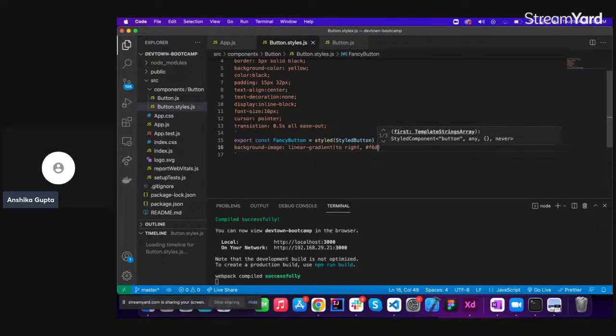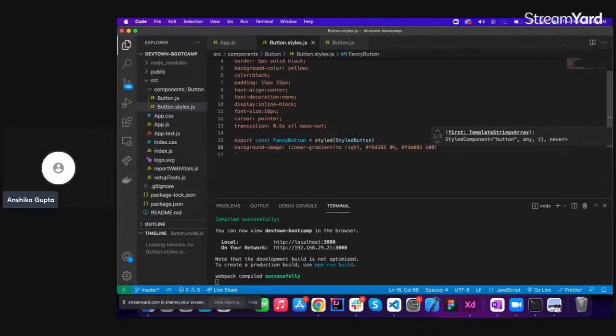We have 365. Any color you can go with. It's not compulsory. Let's give it an intensity in this. You can give it according to yourself. And if I go about the percentages and all, anything.